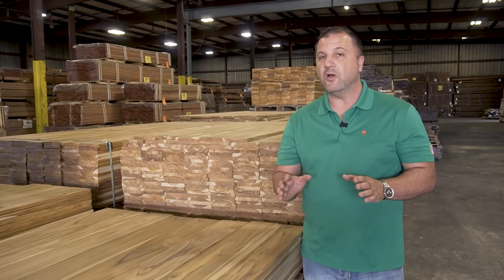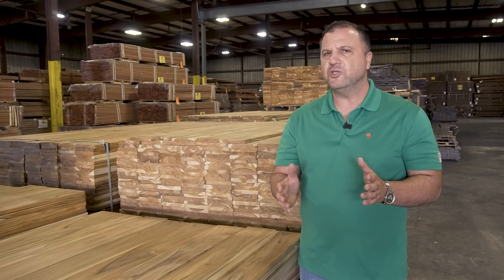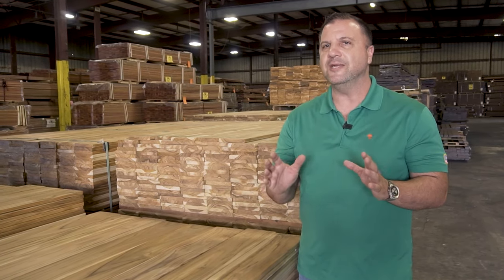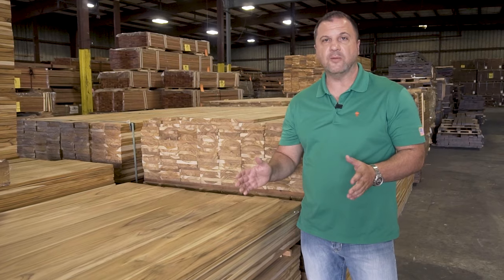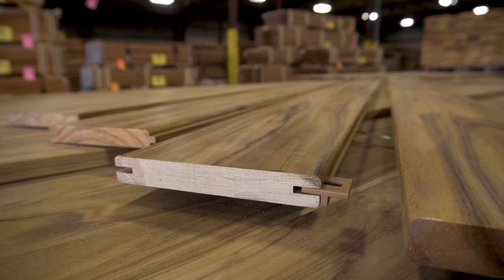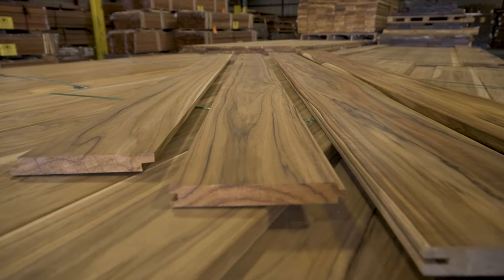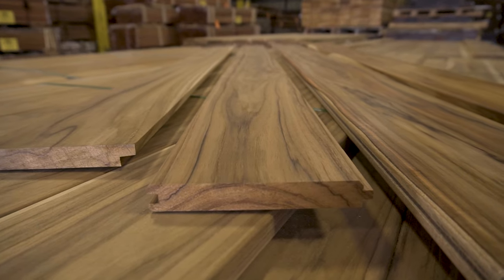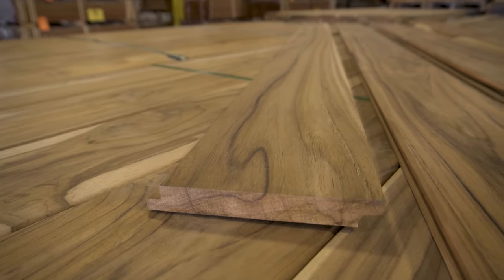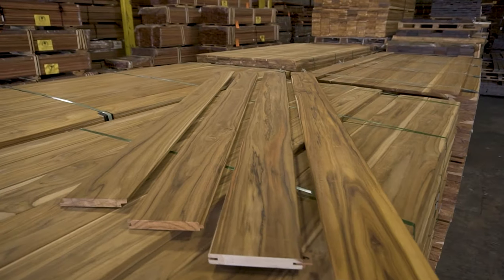Framing on 12-inch centers also gives you a much stronger deck, and since pressure treated joists are the cheaper part of the equation, it only makes sense if you want to build the nicest, strongest, best deck available. You can buy these deck boards and face-screw them down, or we can mill the edges for edge-mount hidden fasteners such as the DeckWise ipe clips. We can also tongue-and-groove it for porch decking, put a V-groove T&G on for ceilings and soffits, or shiplap the edges for siding projects. It's a very versatile product.